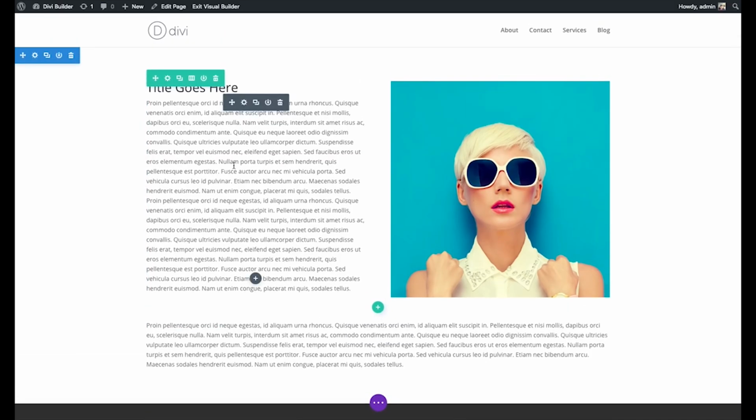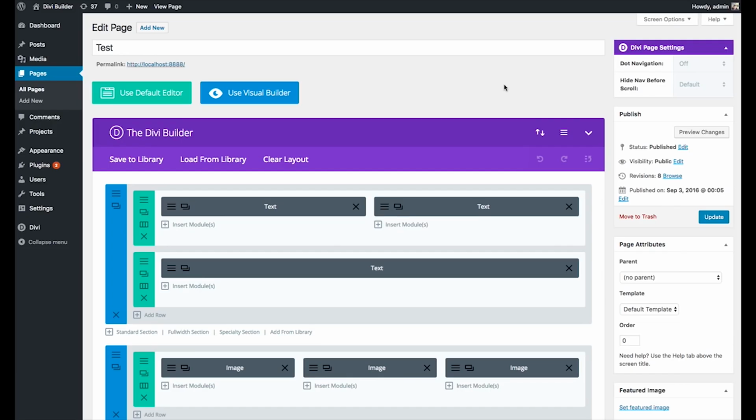This is really kind of the beautiful thing about the Divi Builder. It's this Visual Builder interface. But there's a second interface as well called the Backend Builder. And this exists inside of the WordPress dashboard, and it allows you to do all the same stuff that you can do in the Visual Builder. It's just here for your convenience inside of the dashboard.